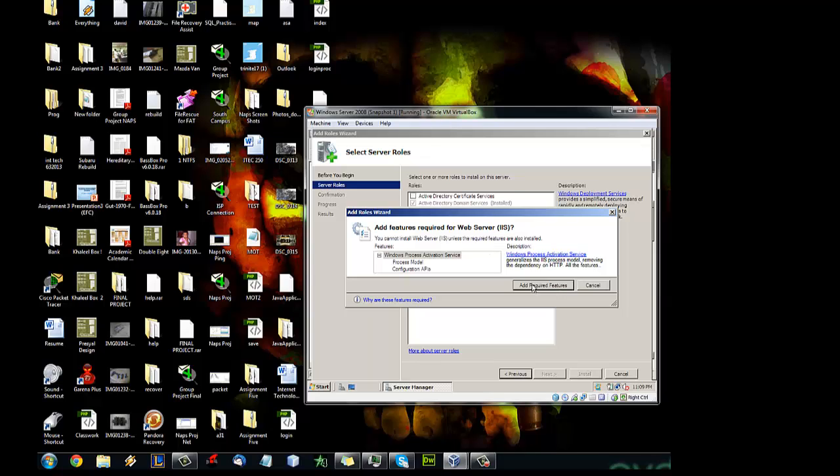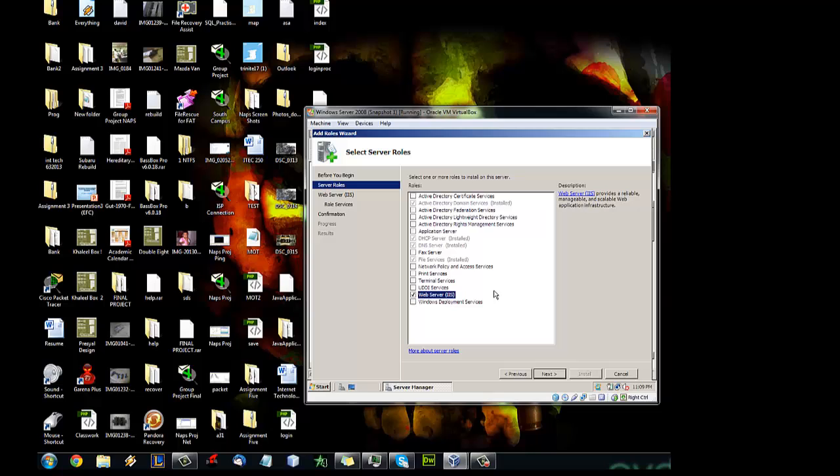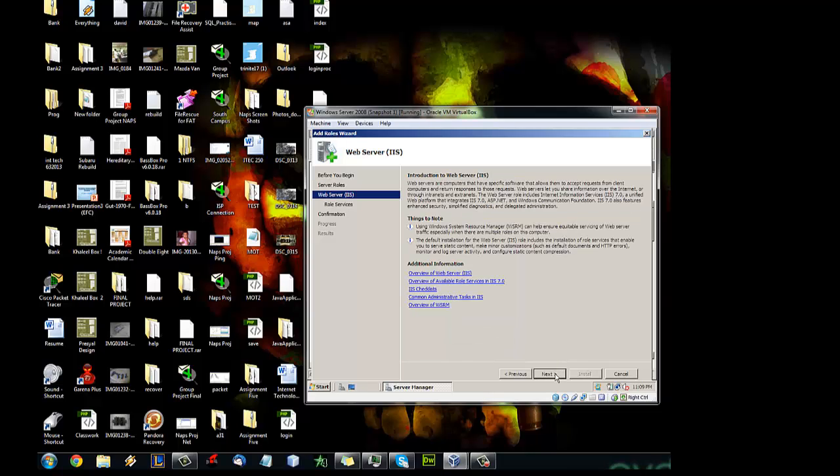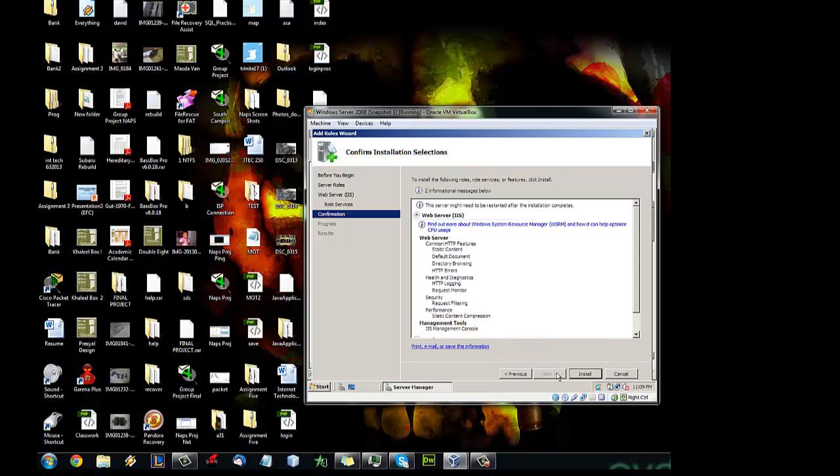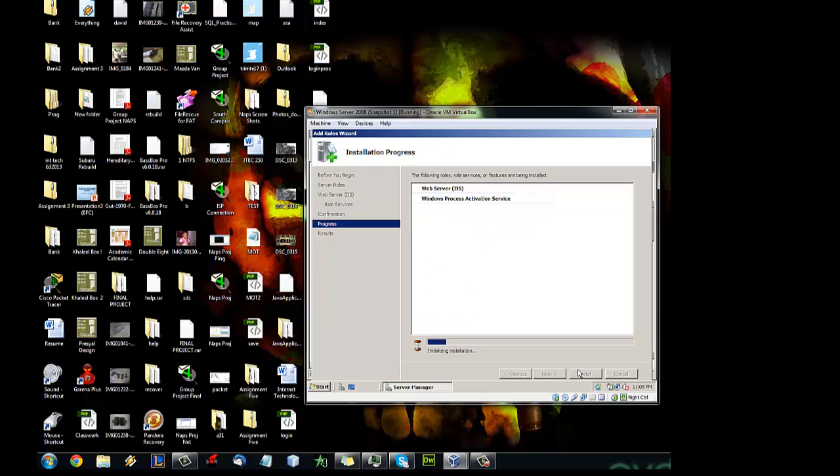So you add the required features. Now you press next. So this is just giving you a little basics description on what IIS is. So press next. We leave all these options as they are. Select next. Select install, and wait for it to install.